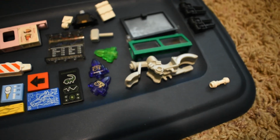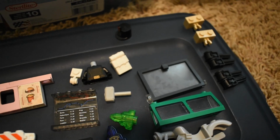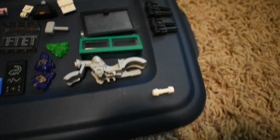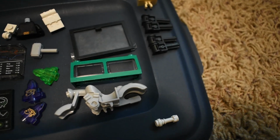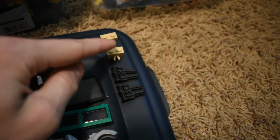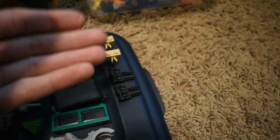Some of these moonstone crystals. I think the green one is a Vitruvius piece. Some minifig, white backpack, the soldier's hat, and that's a Star Wars torso. And then the classic motorcycle frame, a green train window, older black door. The stuff over here, this actually will help me build more of those hopper cars, my own train hopper cars.